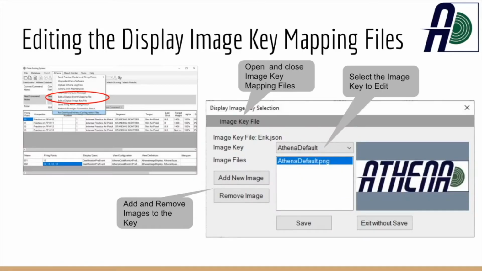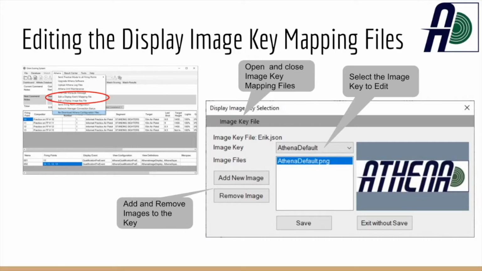The way that you do this through the GUI is, again, in Orion, click on Athena from the menu bar, and then edit a display image key file. And then this new menu will pop up. The one that comes default with Orion is called Athena Default, and you can't edit that particular file. So you want to go ahead and create your own file, and there's a menu option to do that.